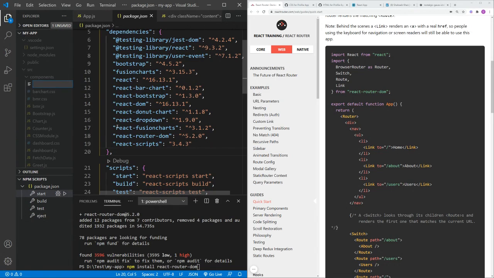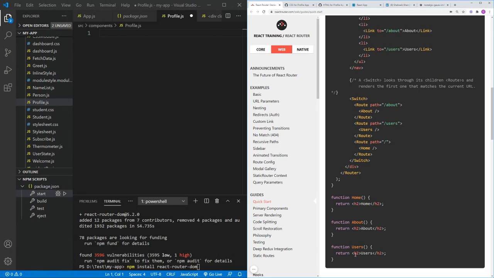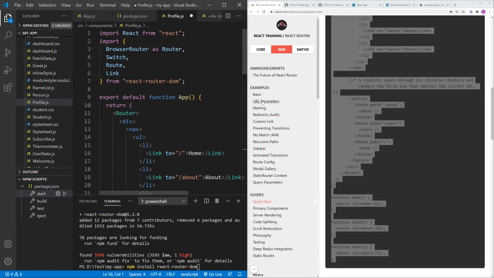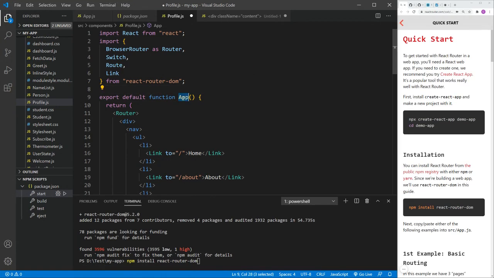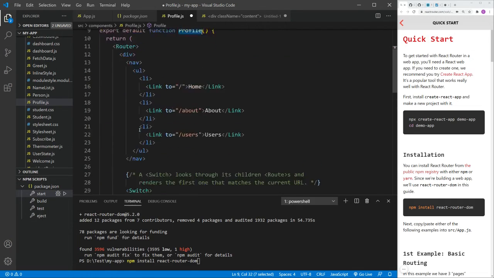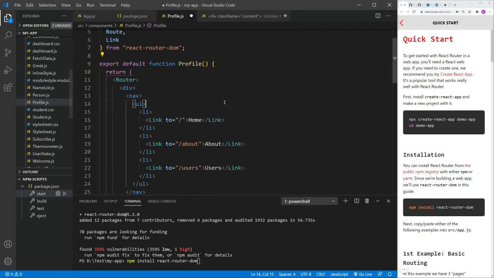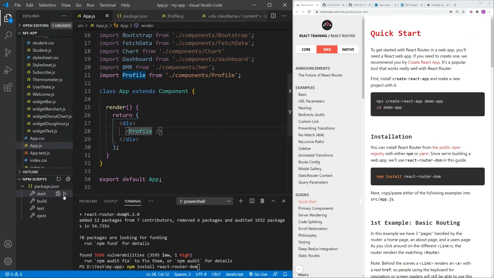Let's create a component, and I'm going to call this for now profile.js. We'll create a function component, or maybe just for easiness, we'll copy this. We'll first explain how this is working, and then later on we'll work on the real project in real time. So, export default function profile. It's there in the app.js. We have a profile already. So let's first see how it looks.